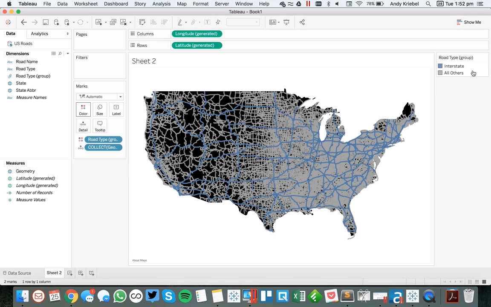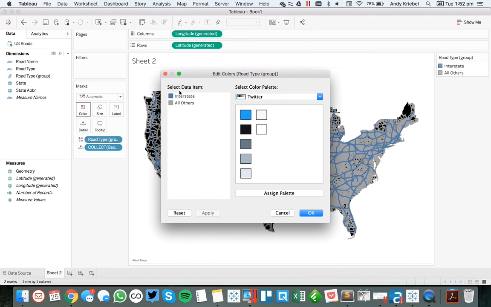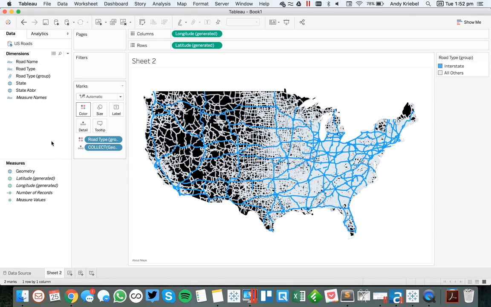So I'm going to go ahead and change the color palette a bit. I've got some really nice color palettes that I like. So I'm going to use that one, and then maybe light gray for the others. Okay, so that's starting to come together. And now I'm going to take my road type and also stick it on the size shelf.